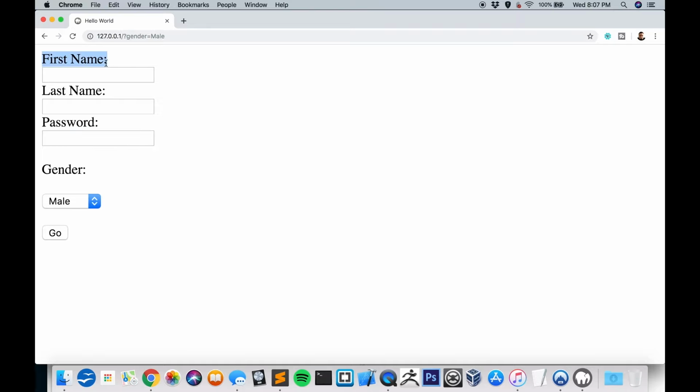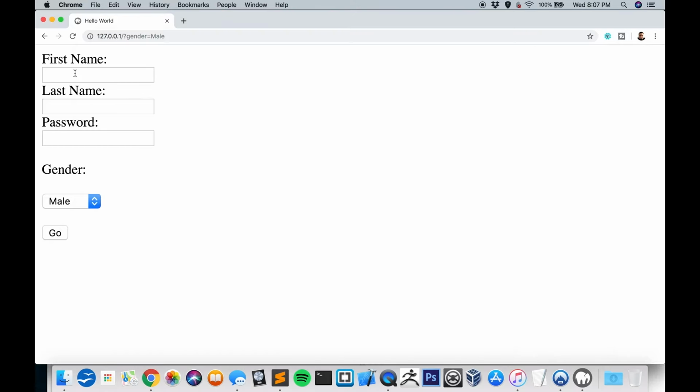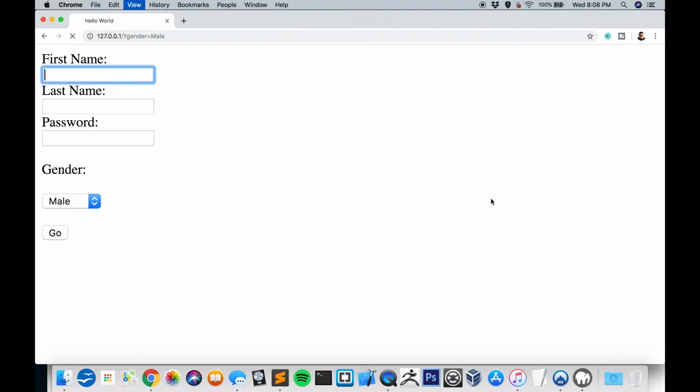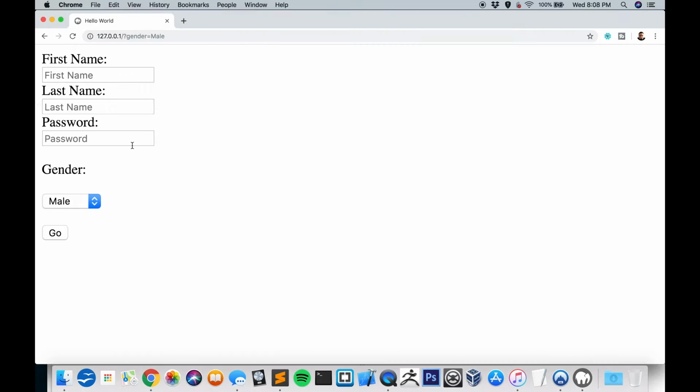So let's say we wanted to remove the first and last name part up here. For the sake of time, I'm just going to leave it in here, but I'm also going to put it within the field itself. So we would do that. Let's go ahead and just remove this autocomplete stuff, just for the sake of space. So what we would do is we would type in placeholder, and within the first one we type in first name, hit save, refresh, and there we go. So now the placeholder is there for first name. We could do the same for last name as well. And ta-da. You could do the same for password. And that would not show up as starred.